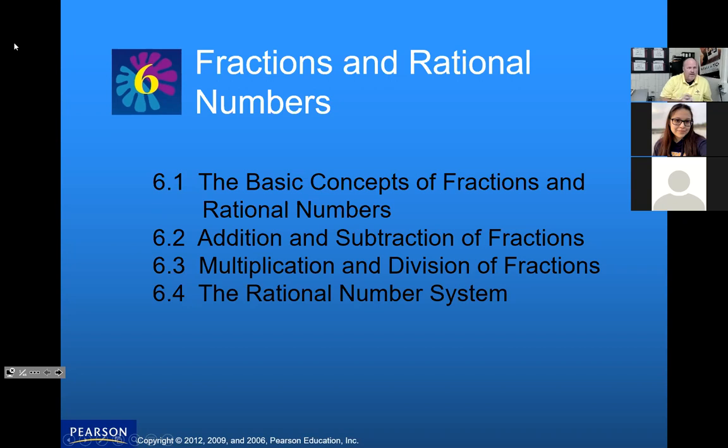So we'll do basic concepts, like how to break down fractions and rationals. Then we'll do addition, subtraction, and then I'll get you to do a bit of practice on that. And then we'll do multiplication and the whole rational number system, which is just more and more. Hey, it's the rules: commutative, associative, and distributive. We're coming back, and closure. That's coming at the end, where it says the rational number system, so it doesn't disappear.